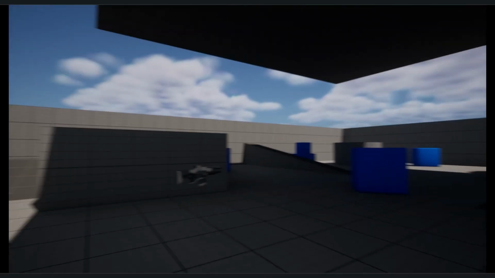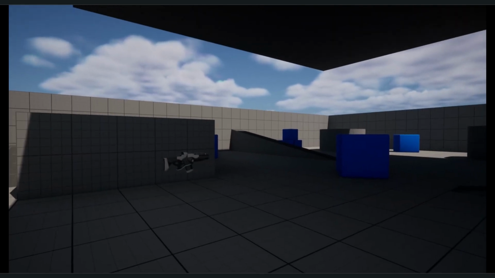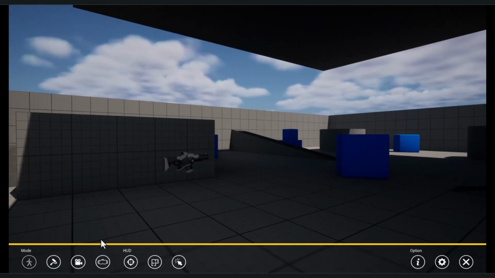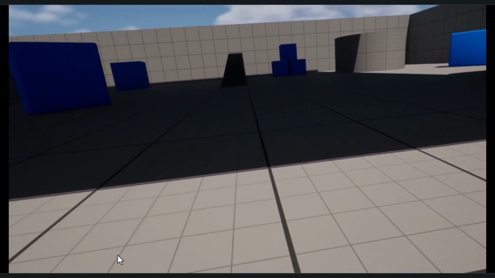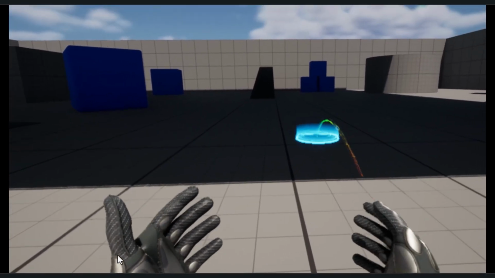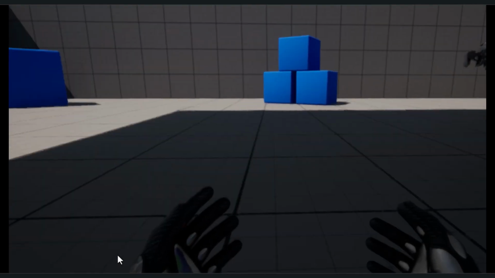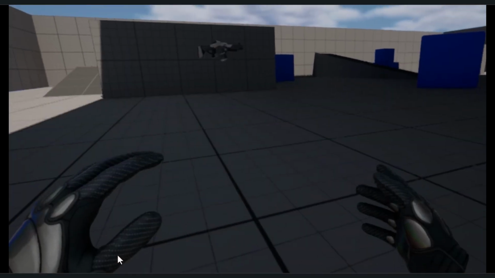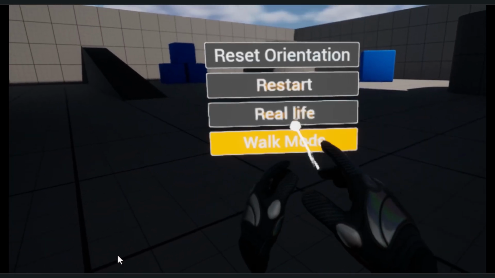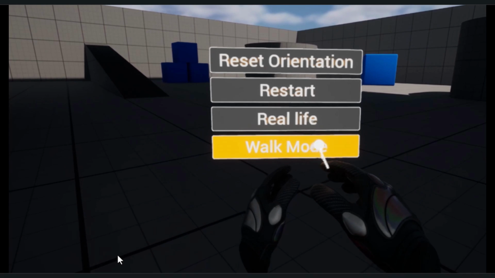When we press Tab key, our widget menu will be visible. And if we click the VR button, it will enable the VR mode. As you can see, we got our hands. And we can do teleportation using our right controller. If we press Y button from our left controller, the 3D menu will be visible. If we select and press the work mode, we will return back to work mode.